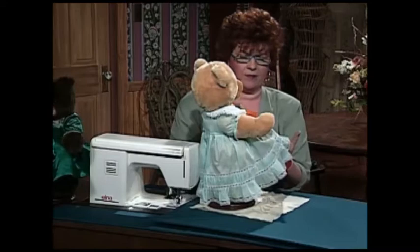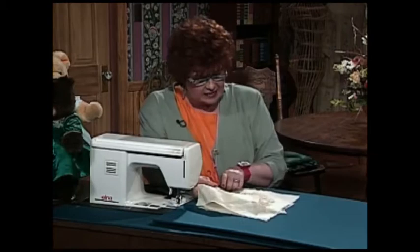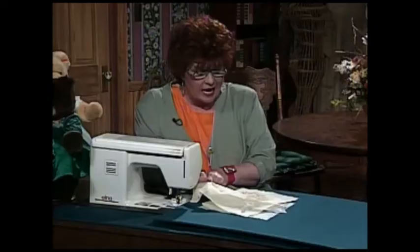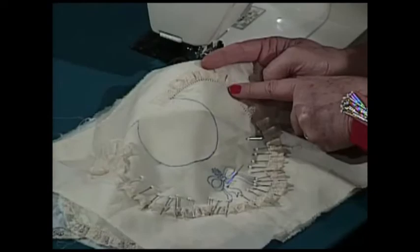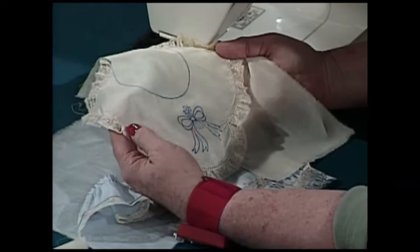Now let's just make that little collar for you. First thing we do is trace the collar off. Then I will gather my laces around here, and pin them. If I would like to, I will do a wing needle entredot or a pin stitch to attach the gathered lace to the collar at the same time. And then, after I do my stitching, I will cut away the fabric. See, this is before I cut away the fabric. And then I will cut away the fabric from behind and my collar is finished.